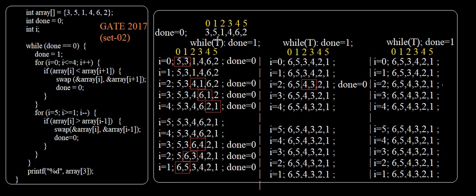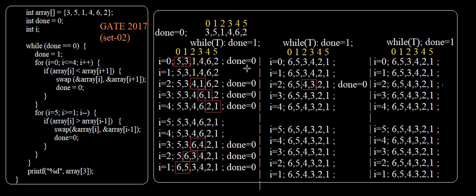For example, initially the value at index 0 was 3 and at index 1 was 5. 3 is less than 5, then swap it: 5, 3. And it is for I equals 0 because we are comparing I equals 0 with I plus 1, which is 1. Okay, and in this case, I equals 1 is here, and I equals 2 is here. 3 is greater than 1, so we should not swap the values, and done is not equal to 0.